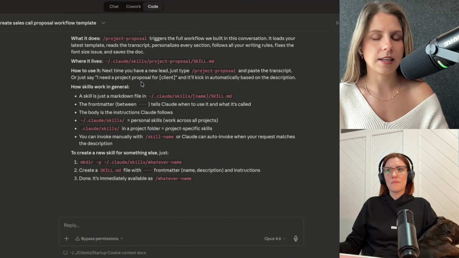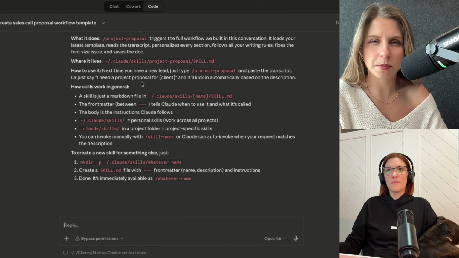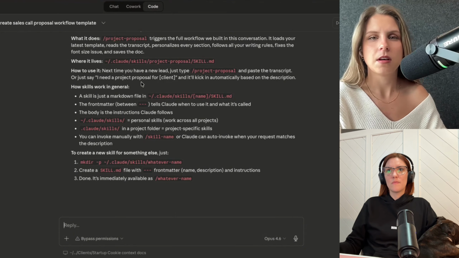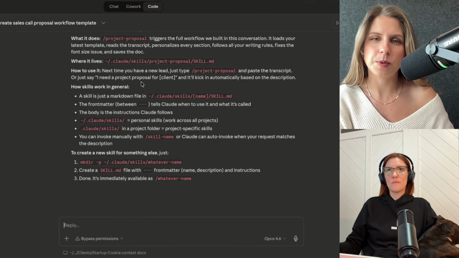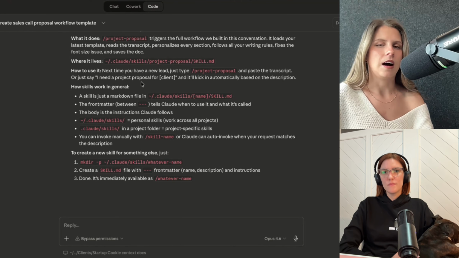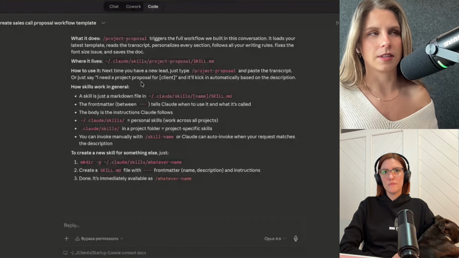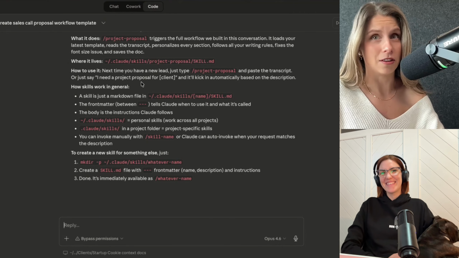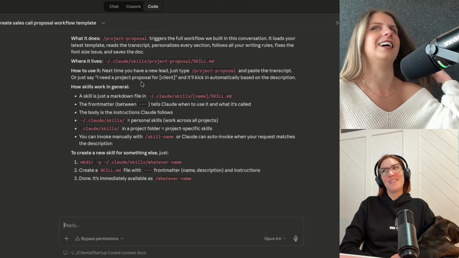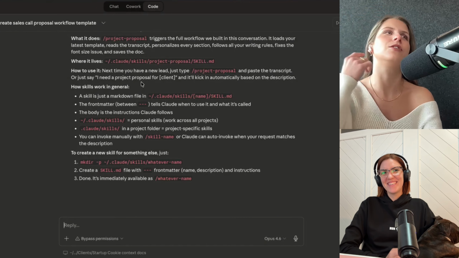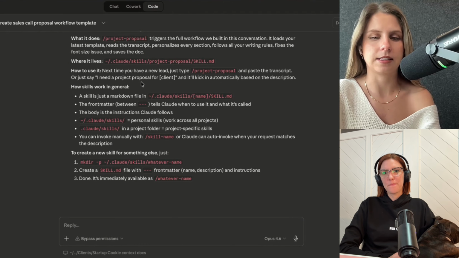So I provided a template. I provided obviously the transcript of the meeting. I always gave it the exact name of the company and the name of the person I was speaking to, because sometimes transcripts don't really pick up names well. Then I have it in the project proposal, and that's very embarrassing if someone receives a project proposal with their name not written correctly. I feel like that's an immediately lost client. So I would do a little bit of prep work, and I had an established template.